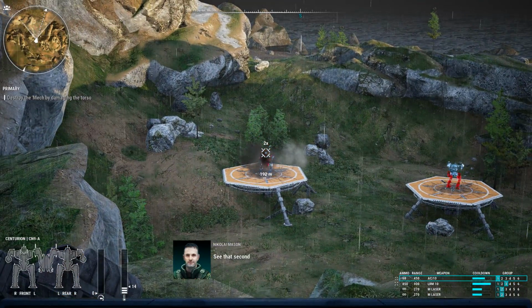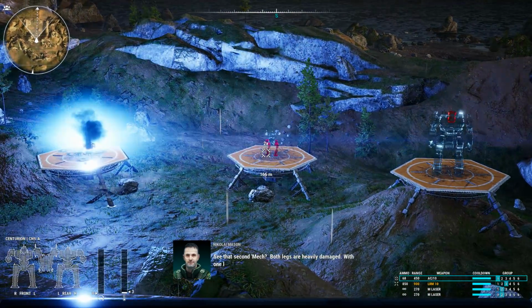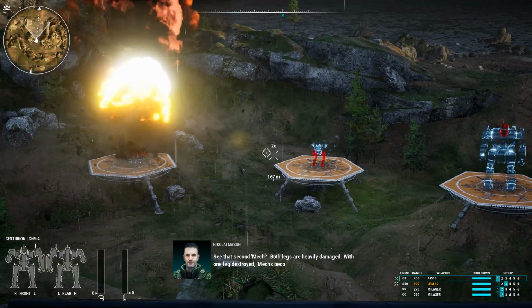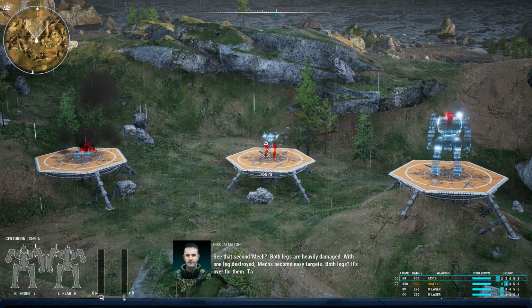See that second mech? Both legs are heavily damaged. With one leg destroyed, mechs become easy targets. Both legs? It's over for them. Take out both legs.